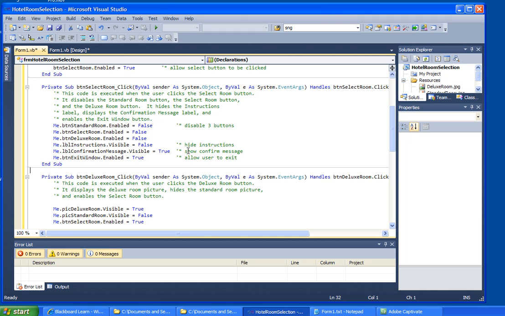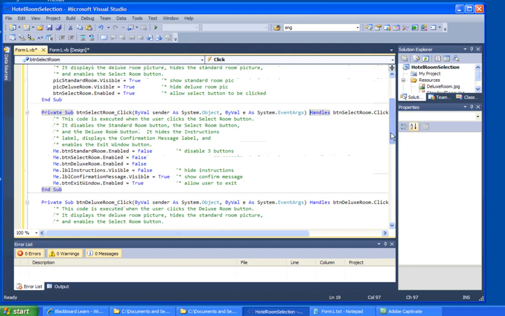Notice that I expressed that this one disables 3 buttons, hides the instructions, shows the confirmation message, and allows the user to exit. So those are some side comments I put in. The other comments, I chose not to make them the short stubby ones. The reason they do that is because in the pages before 177 they don't have a full screen, so they need to make them stubby so that they fit. That's the only reason. Help me save paper. About out to handles is a good spot, and see that's in column 97. That's why I said 96.